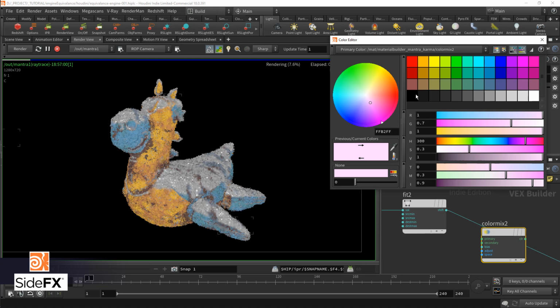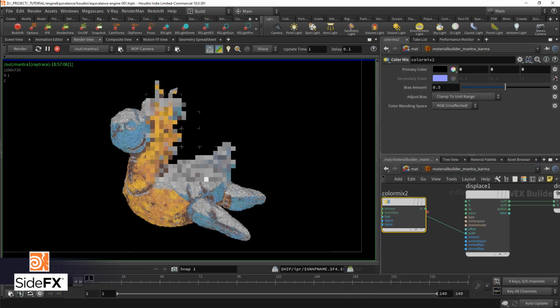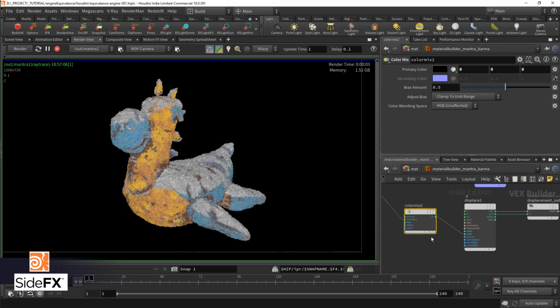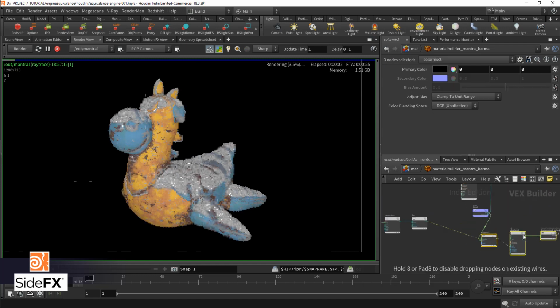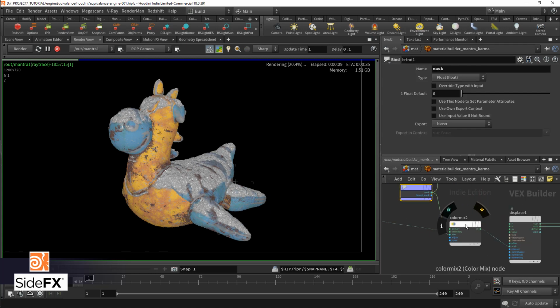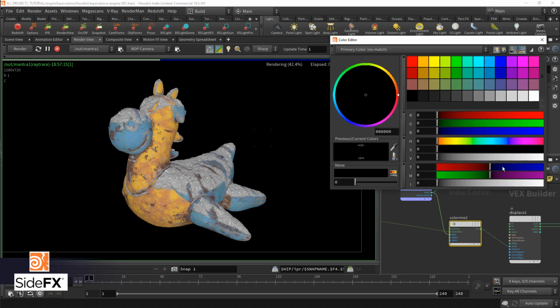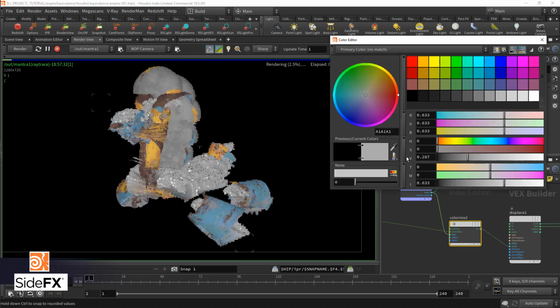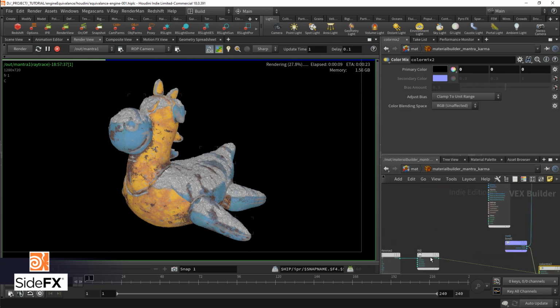So I'm going to use a color mix and set the primary color to black, so basically no displacement. Let's plug that to the scale, and the bias is going to be plugged with the bind node of our mask. Okay, so now we have no displace in the first input. Like if we try to increase, it's getting crazy. So let's make it black, and the second input of the blend is this turbulence.